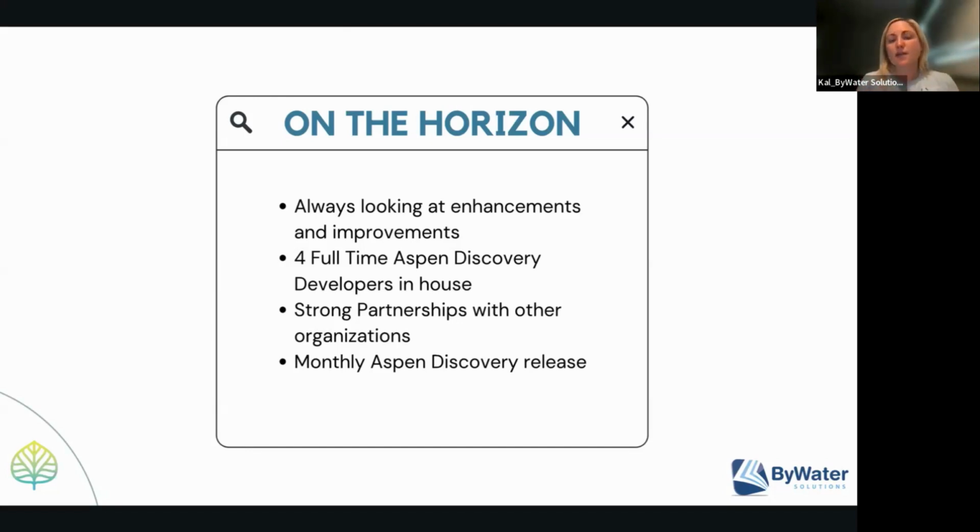We also have a monthly Aspen release. Why I'm sort of teasing this is because I've heard some things about some enhancements or a new type of web builder being added to Aspen. And from what I've seen, it looks amazing. So I'm really hopeful that if not by end of this year, maybe next year, maybe I'll be giving another one of these talks on that new web builder functionality. We won't ever get rid of really anything that we support, but we'll add probably a second type of web builder into Aspen. And I'm very, very excited about that.